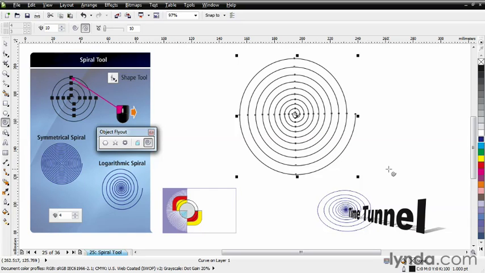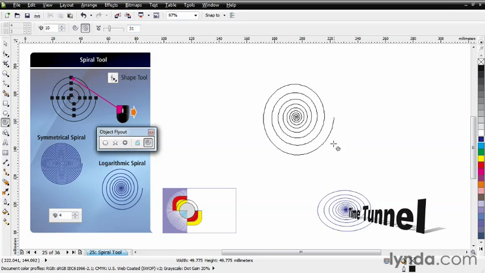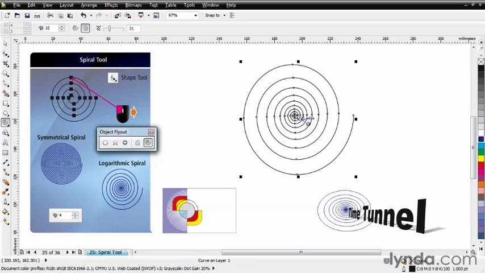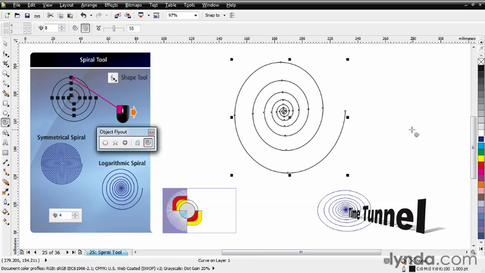It's not really obvious there. However, if we increase this to, say, 30, finger on Control and Shift, now you can begin to see the spirals are getting further and further apart. If we lower the number of spirals to, say, 8, and then increase right up, Control and Shift, that almost looks like a snail's shell, as you can see.